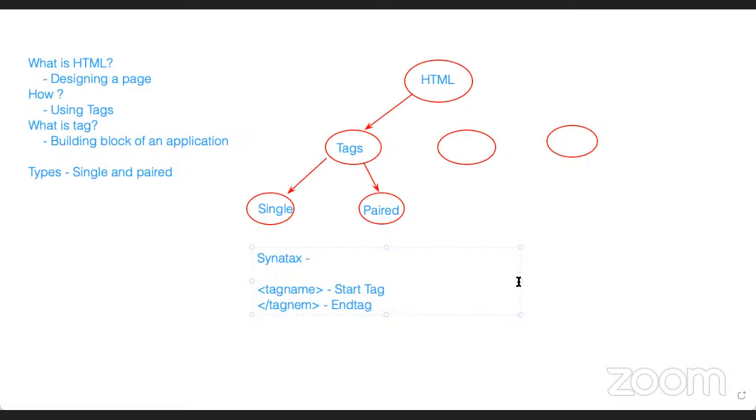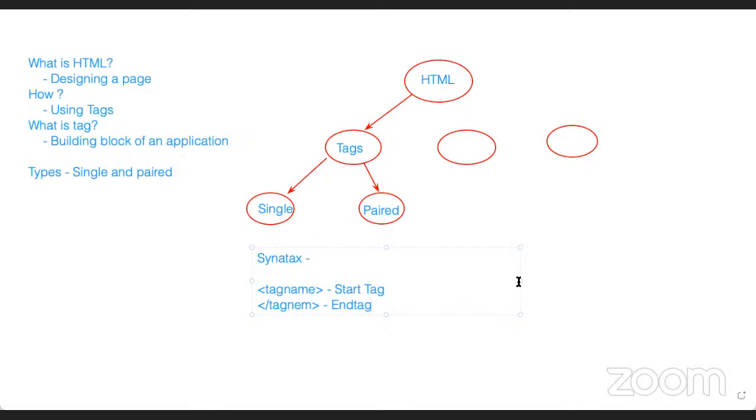Similarly, other languages, XML is there. There we will be able to create our own tags. But HTML is not allowing us to create our own tags. Whatever the list of tags which are there in this language, we must use them. There is no other way for us to create our own.